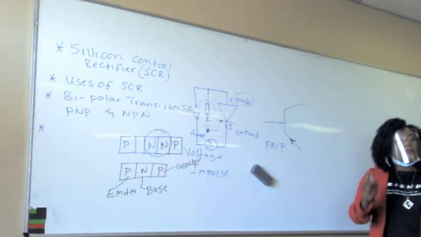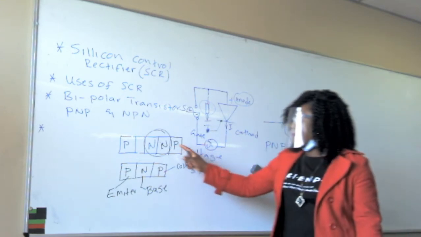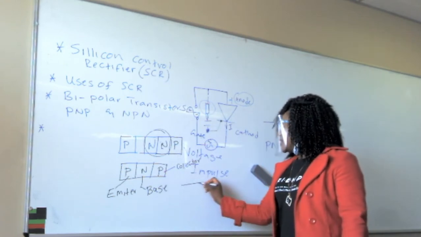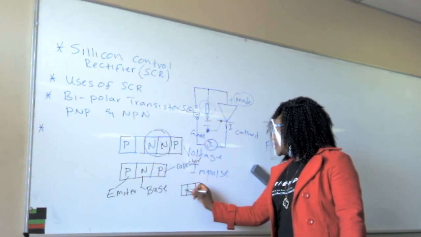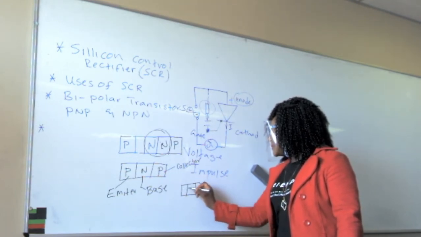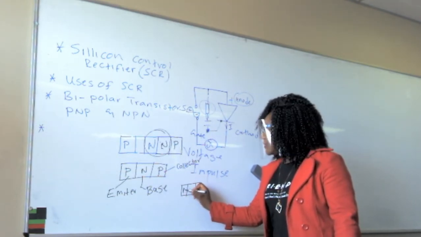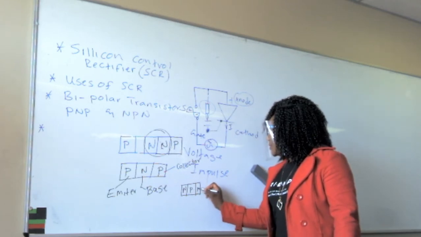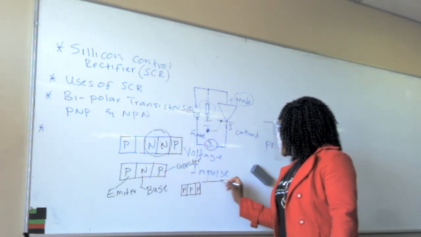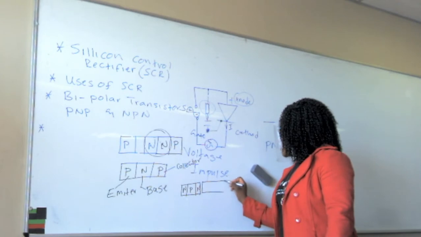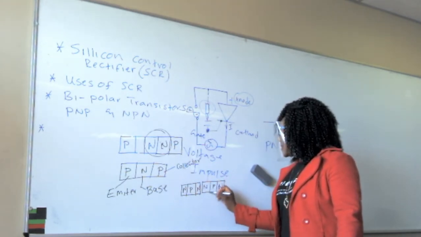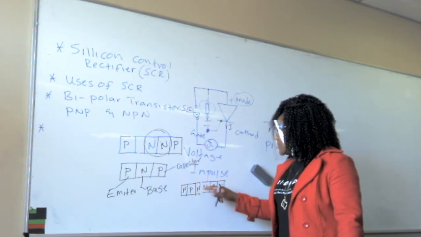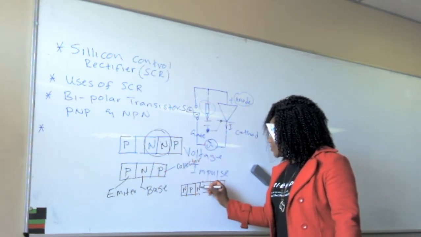When I do NPN, it means that you had a diode, NPN, and then another one, NPN. Can you see them? You can even make the two, the way I did there, combine the two.